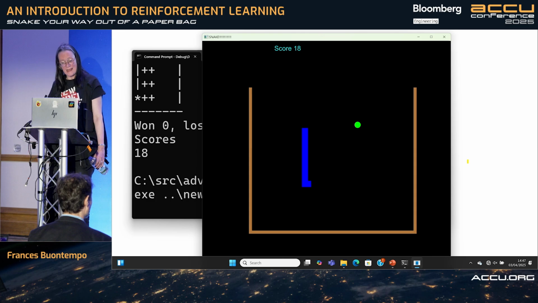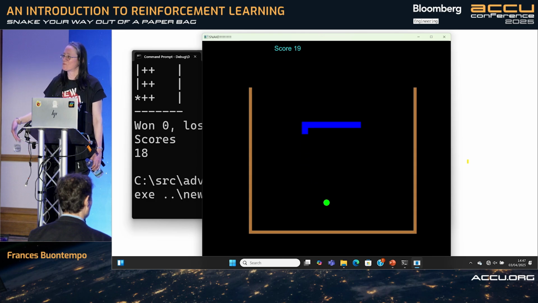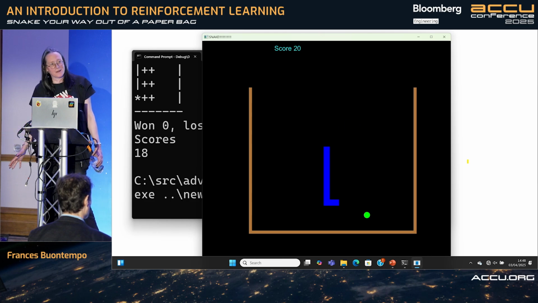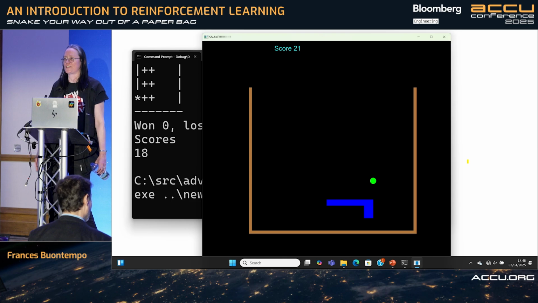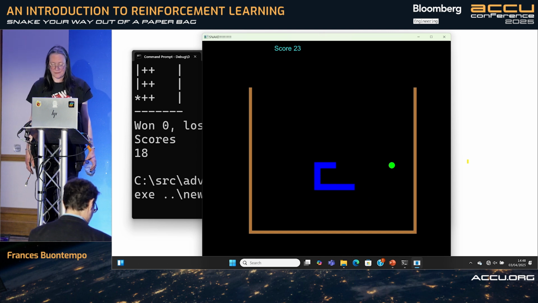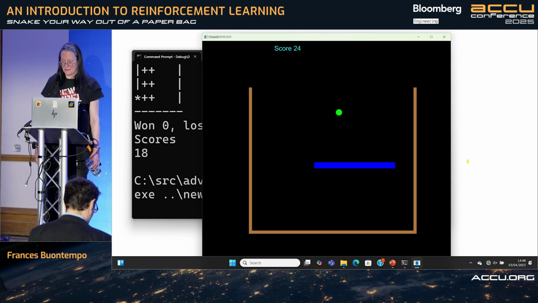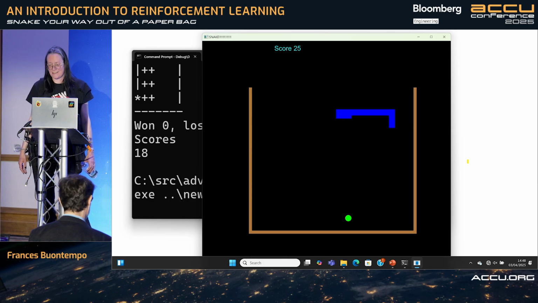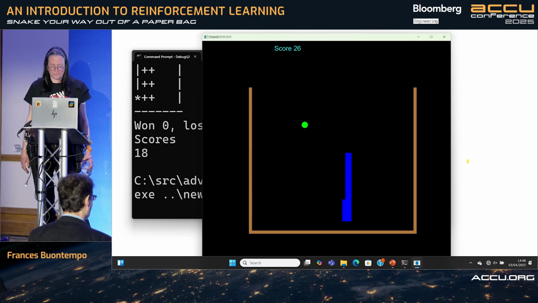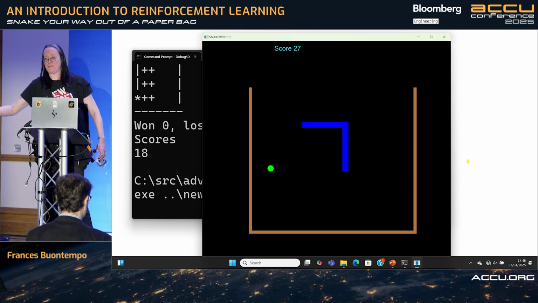Yeah, 18, not bad. And the important thing there was I got to practice doing a little bit of C++. I want to spend some time trying to tidy up the random sampling and the stochastic things I was doing. And I'd love to have a chat with somebody about neater ways of writing that code, because it barely fitted on the screen. It's doing all right. I don't think I've ever seen it get beyond 40, so I'm pretty sure we're nearly done. I should have kept some better stats on this. I've also got a variant where we can just play Snake, which might be more fun, I don't know.